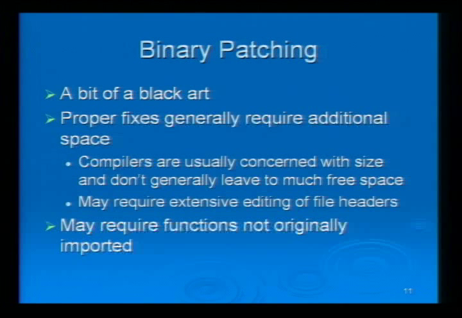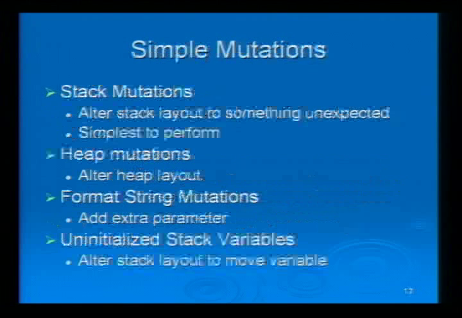And ultimately, if we want to add some new behavior and we need to use additional functions that may not be included, like a safer version of string copy which includes checks and so on, if that function was not imported by the original binary, then you have the additional task of adding the capability of the binary to locate that function, and so on. So we have all these sort of cascading problems.